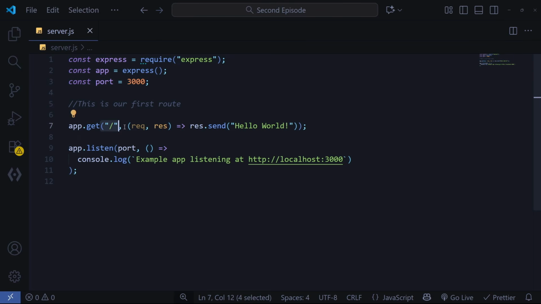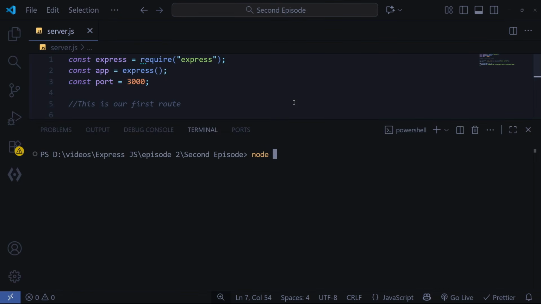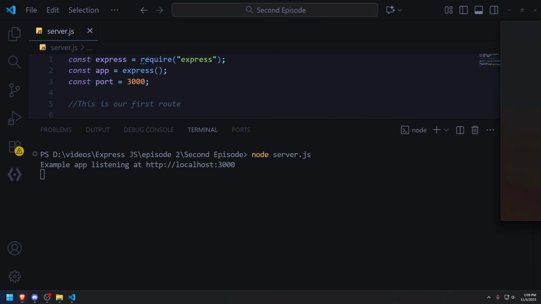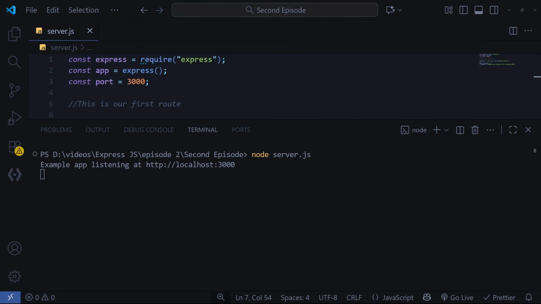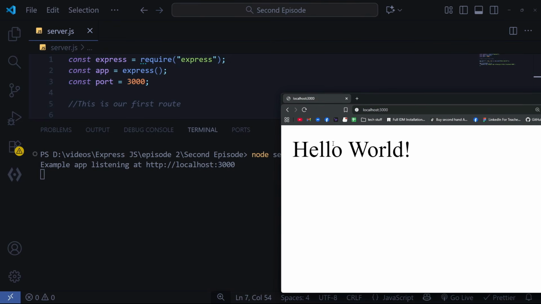So next is this. This is what we call a path. When somebody visits our home page, this / represents the home page of the web server. If somebody visits our home page, this will return hello world to them. Now, how do you verify this? I'm just going to run the server. I'm just going to do node server.js here. I'm just going to copy this and open it in a web browser. And this will return me a hello world just like that. As you can see, this is localhost 3000, the same port right here.